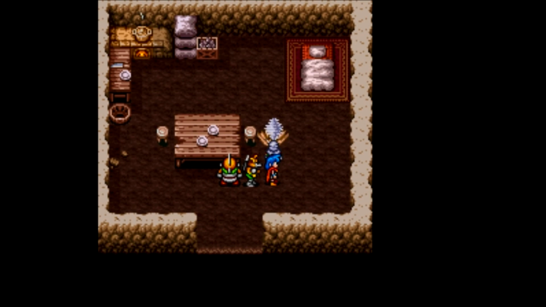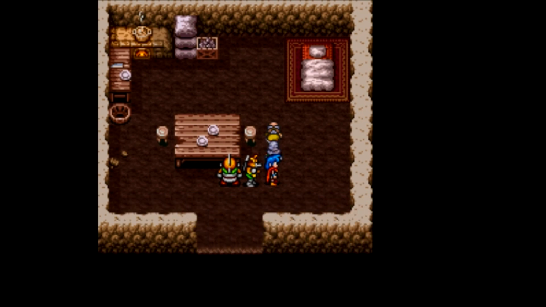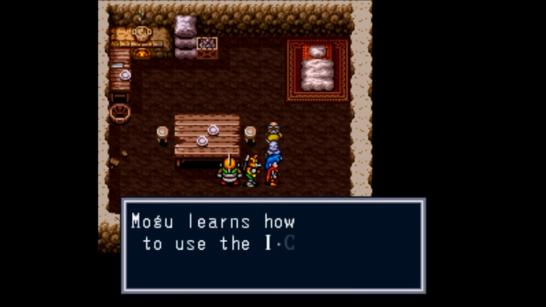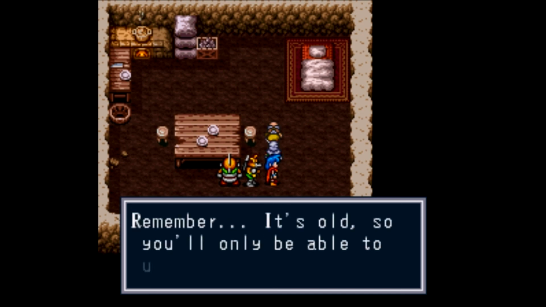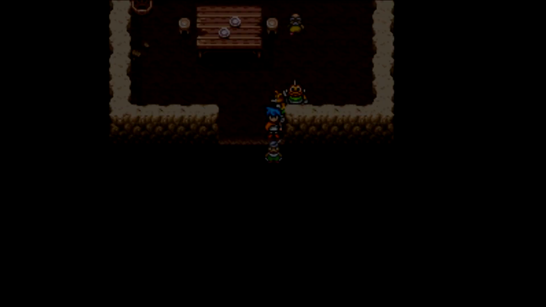Dreidel, Dreidel, I made you out of iron. Well, you haven't started yet. Ah, there you go. Whee! I guess that's about right. Looks like Mogu just became a one-pump chump.